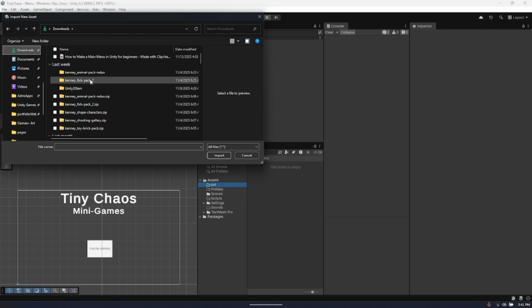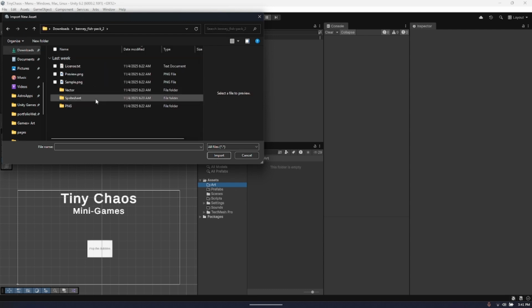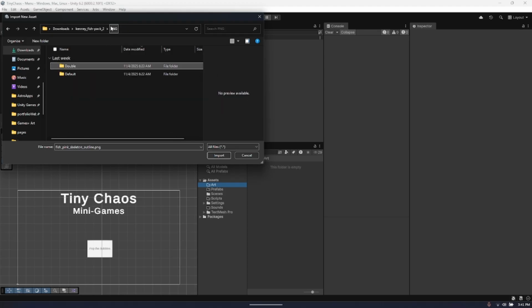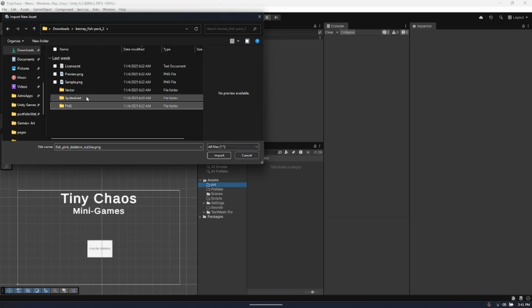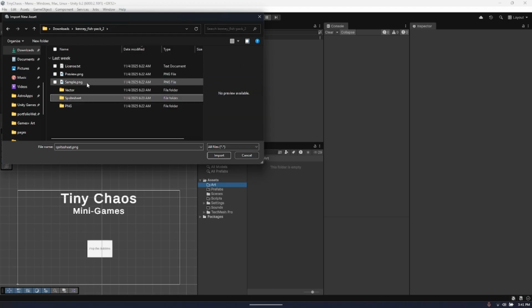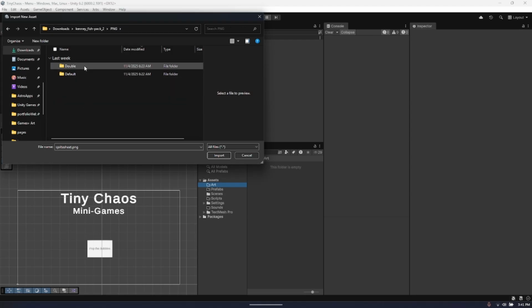So we're going to use the fish pack, and let's take a look at some of the sprites that we get. We get all these sprites, so we're going to look at the sprite sheet. So you could download it as a sprite sheet and just do it that way, or you can import them individually.